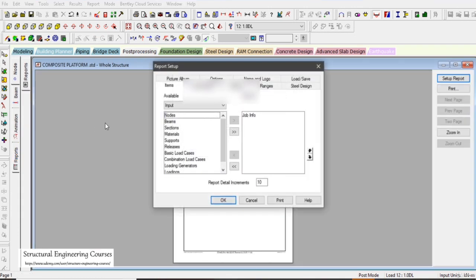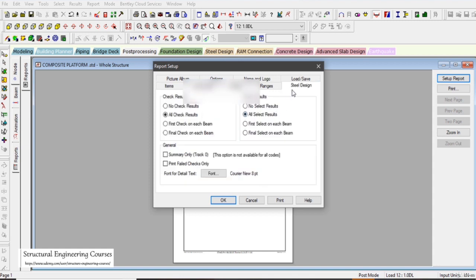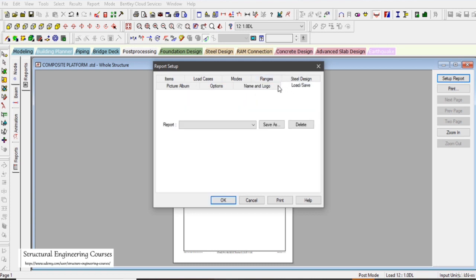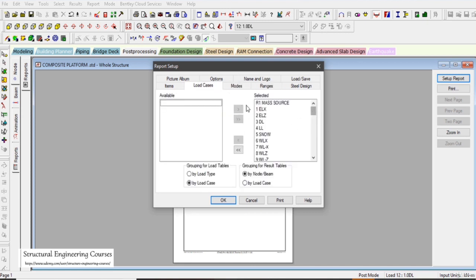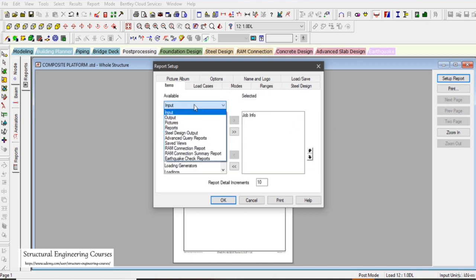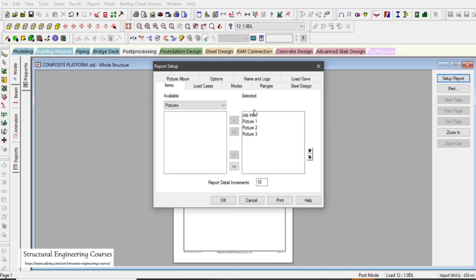Here there's an option called reports. In reports we can enter the steel design, all check results, all select results, and after that we can enter the load cases also, items also. Here we can also enter the pictures. We have taken 3 pictures here, so all 3 pictures have been entered here.